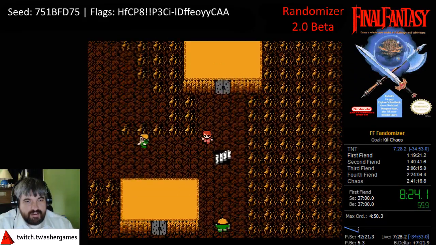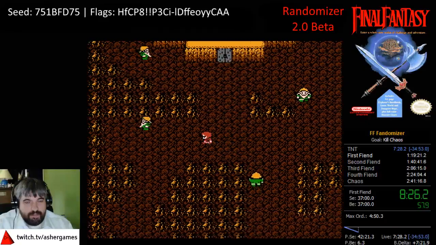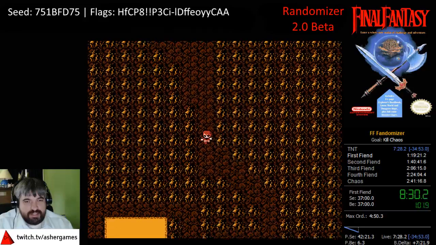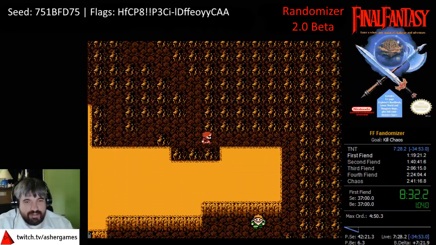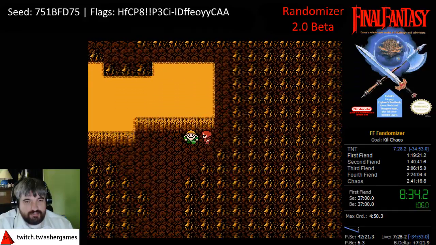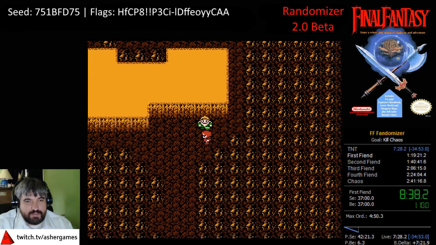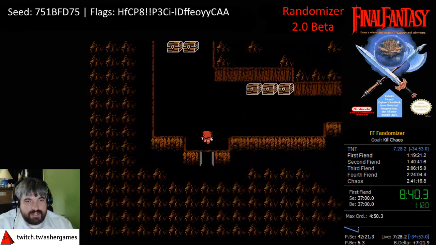Now this doesn't guarantee we get the canal. Doesn't guarantee we get the Mystic Key. It doesn't guarantee anything. I don't even remember if the TNT is incentivized. But it is a special item that we can turn in for other stuff. Well, that's pretty important. So now we can check this treasure trove.